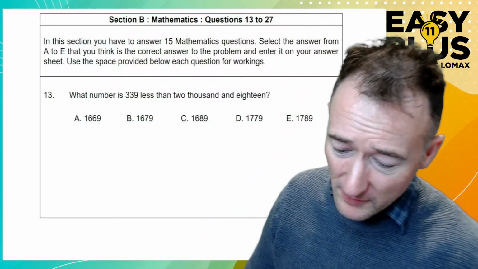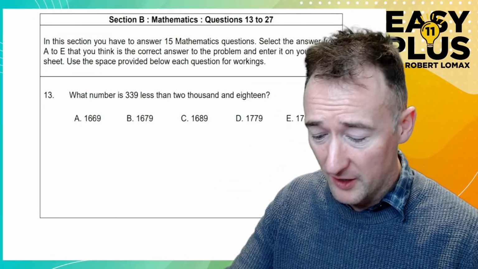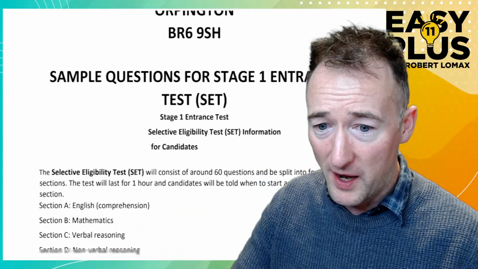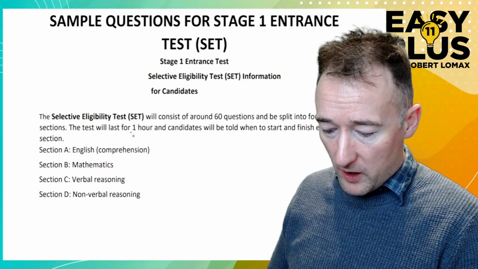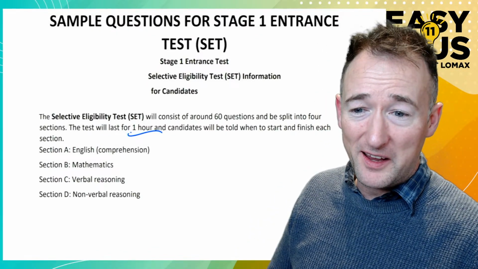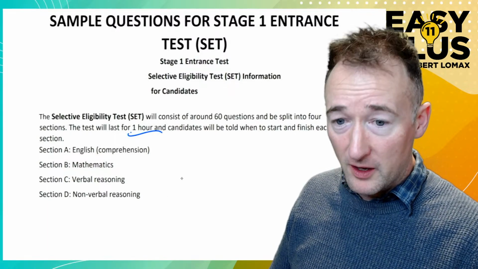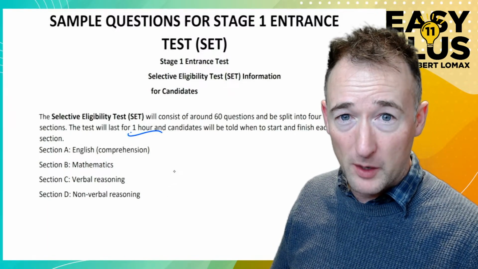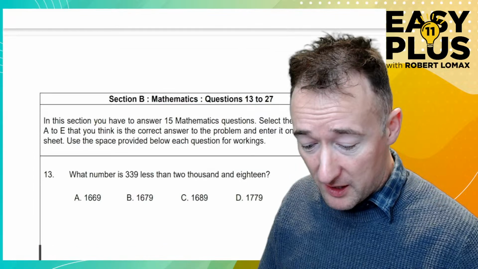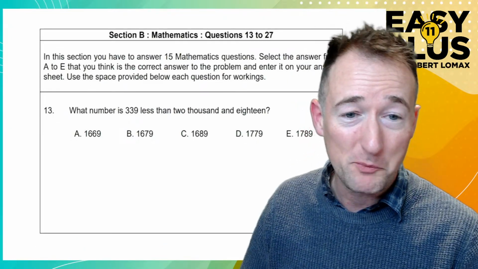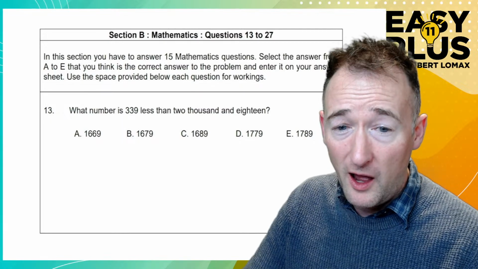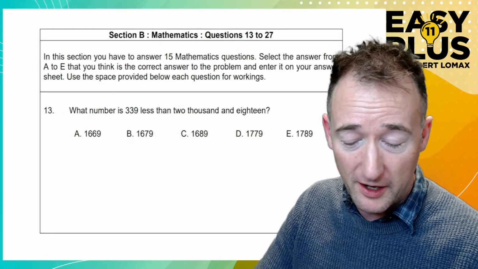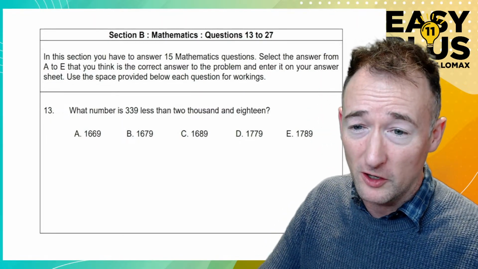Right, let's get on with today's class. So we're looking at these maths questions from St. Olave's. Now, as you can see in the blurb at the top, you have 1 hour, and in that hour you've got 4 sections to get through. So it's reasonable to assume you're going to have about 15 minutes for each section. For these maths questions, you have probably not coincidentally 15 questions. So it's likely you've got a quarter of an hour. I'm going to spend a bit longer than a quarter of an hour today, I expect, because I'm going to be explaining what I'm doing and not just doing it.